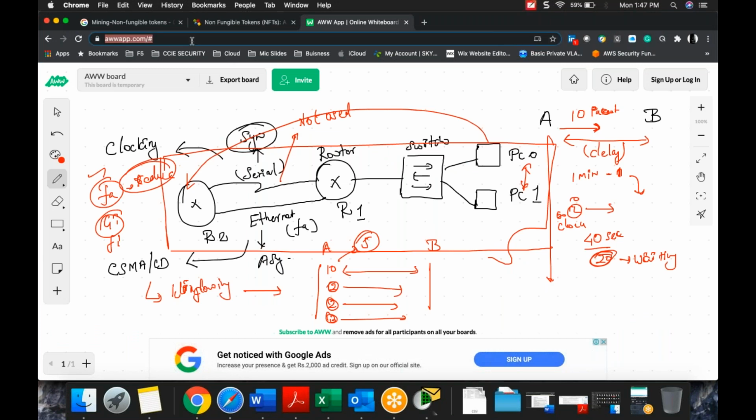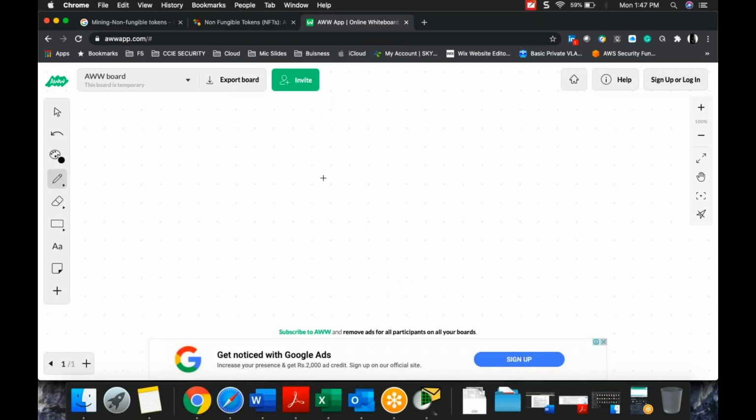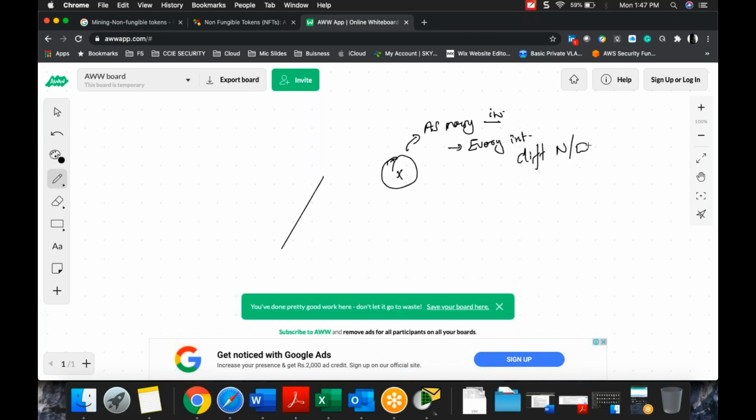So it's very simple. You can remember it like this. When you say one router, this router may contain as many interfaces as needed. They can have many interfaces, okay? So here, every interface of this router should be on a different network. That is the ideology here. So if this is one interface, then this should be a different network. If this is one interface, then this should be a different network. And this is one interface, this should be a different network.